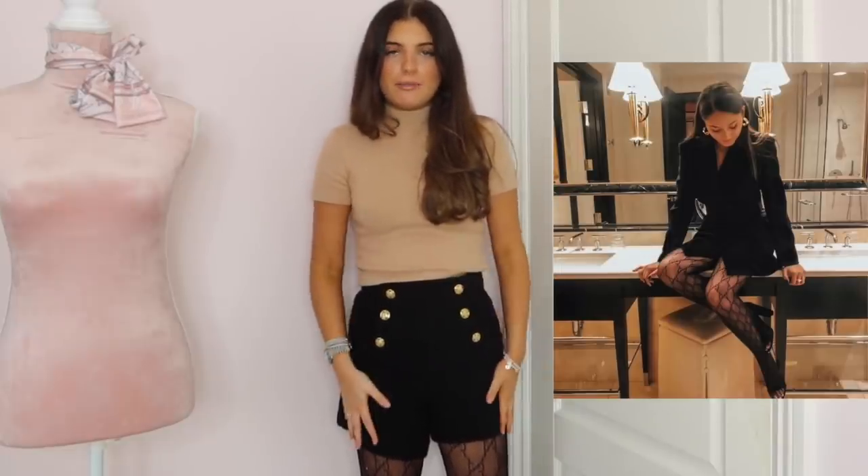Patterned tights are just so in fashion right now and I just don't think you can go wrong with them. Another trend I think is wearing a smart dress — like as if you're going out to a party — with patterned tights. I've seen that a lot and it gives me real 'got it girl' vibes, which I'm obviously here for.